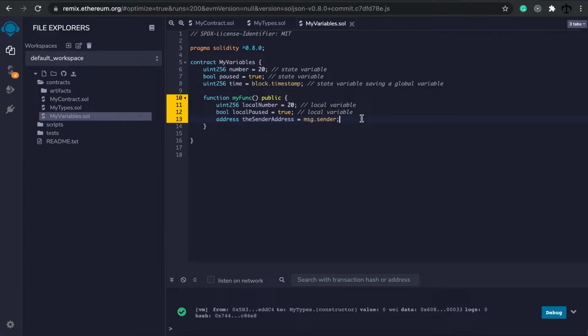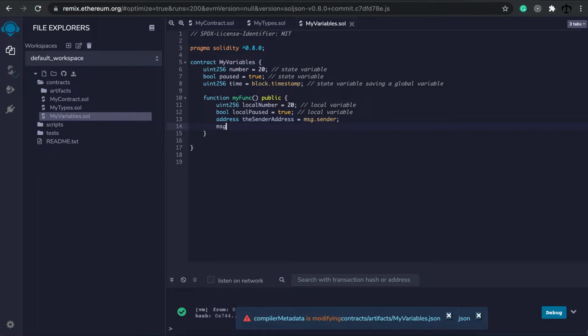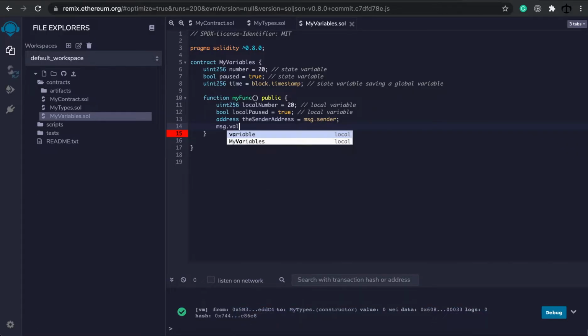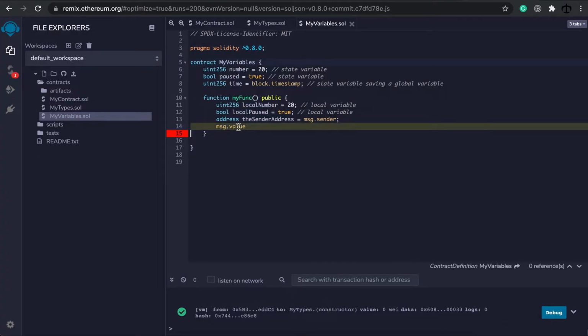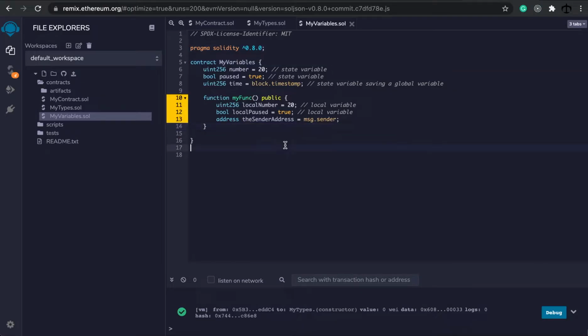If we wanted to get access to the actual value that someone sent along with the transaction, we can get access to that by typing in msg.value. This will hold the current value that the person sent along, and then we can do calculations with it. That being said, I hope you have a clear understanding that there are two types of variables that we work with in Solidity: variables that are saved in memory and variables that are in state, that's forever on the blockchain, that's sitting directly in our smart contract.